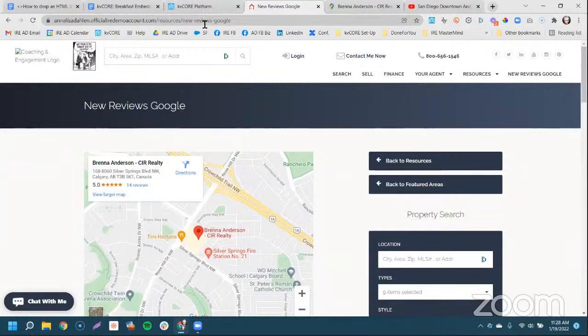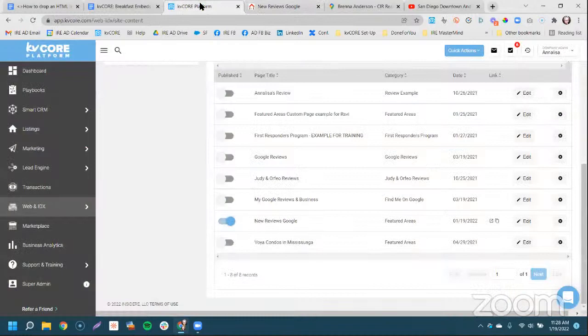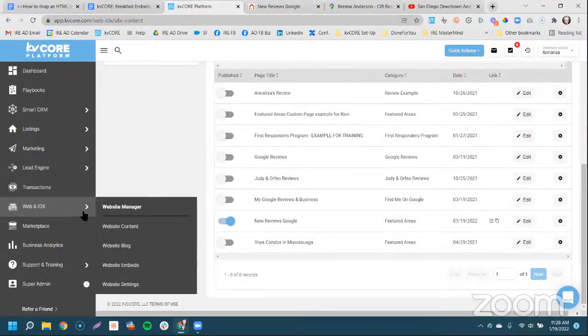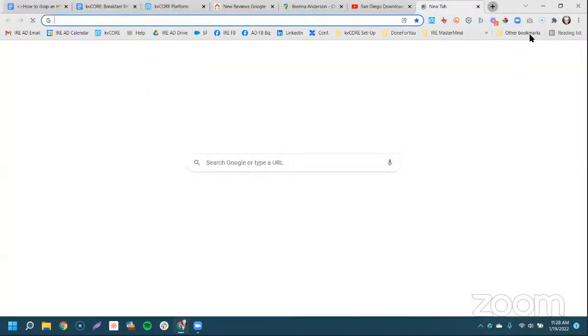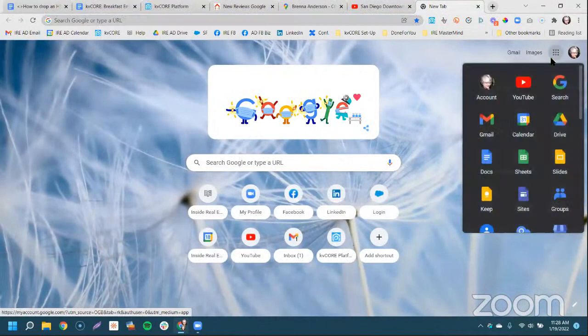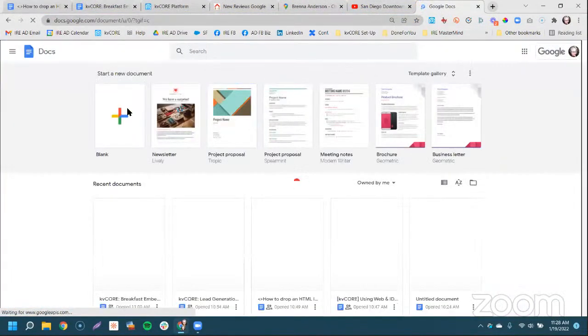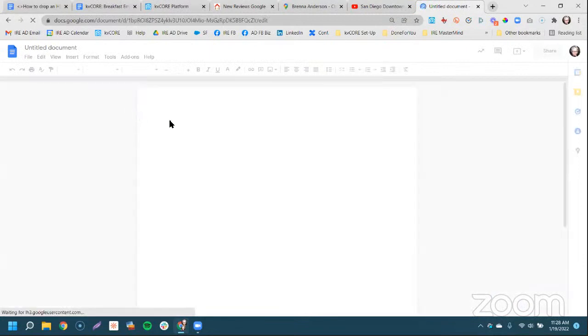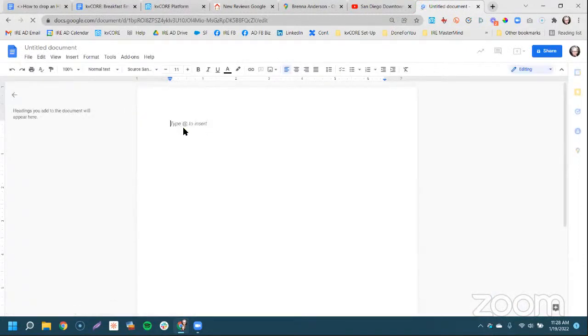It is the same idea if you wanted to create a custom page for a specific area and then have a search built into that. We can go over to our Web and IDX embeds. And in this case, what I might do is grab a doc. And I might say, this is my search bar.